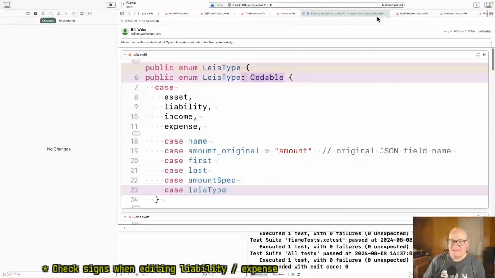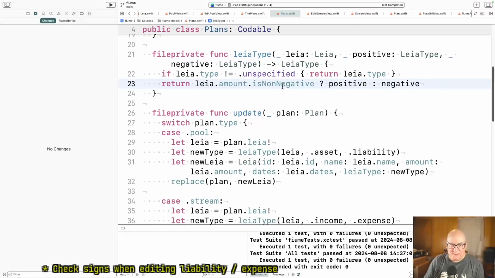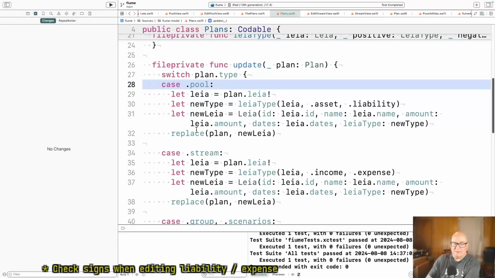They're hopes. I hope that takes care of it. I think we have to use non-negative still in this case because if we get down here, we're in old school. So we've got the original format where the Leia doesn't know its type at all. And we've got to look at the sign to decide. And we've got to look at the type here to decide.